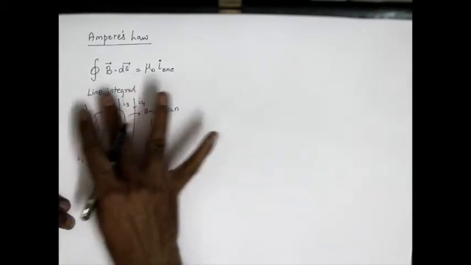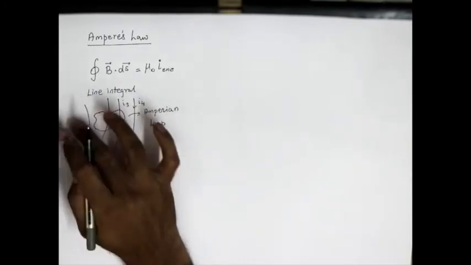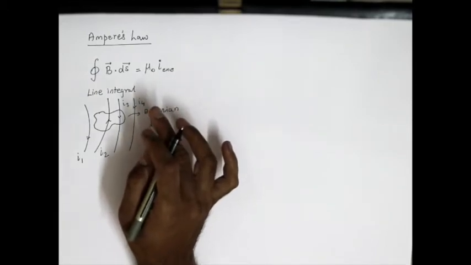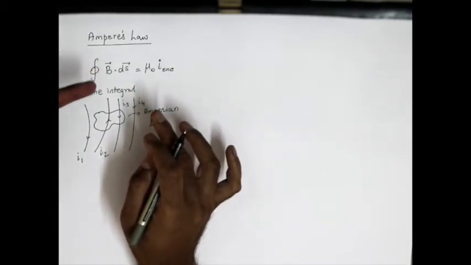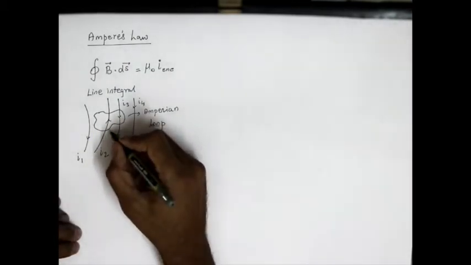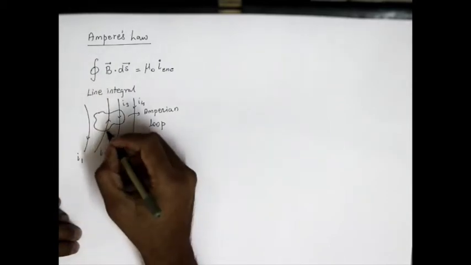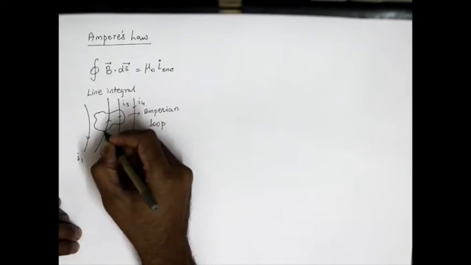Now let us ask, if this is a scenario, there is a curve, there are a couple of wires each carrying currents I1, I2, I3, I4, then what is the value of the integral on the left hand side? The value of the integral can be evaluated in a particular fashion. Let us for the time being take an example of wire 2. We know that the magnetic field produced by this is in the form of circles, and if you draw a particular circle you will know that the magnetic field at any one particular point is tangent. So this is the direction of B produced by this wire.